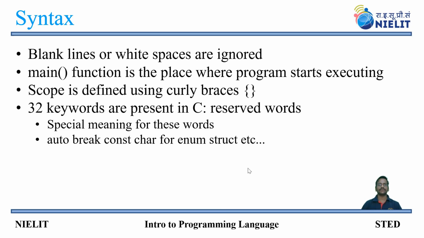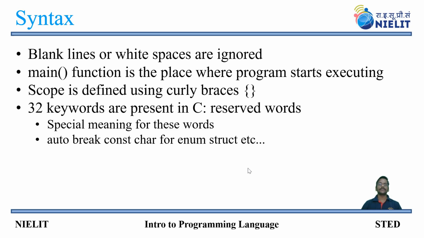Now let us see the syntax of C programming and some key concepts of C programming. The blank lines or white spaces are ignored before compiling the C program. And when we try to execute a program in C, there should be a main function, which is the place where the program execution will start.